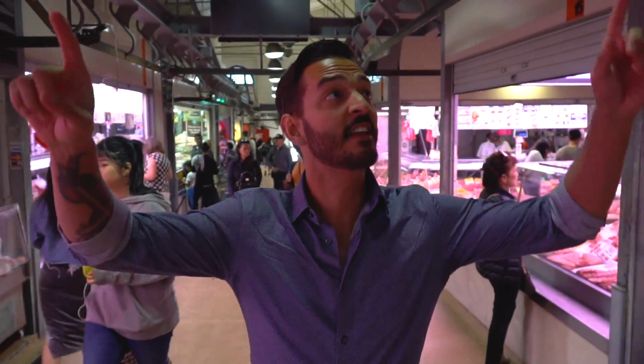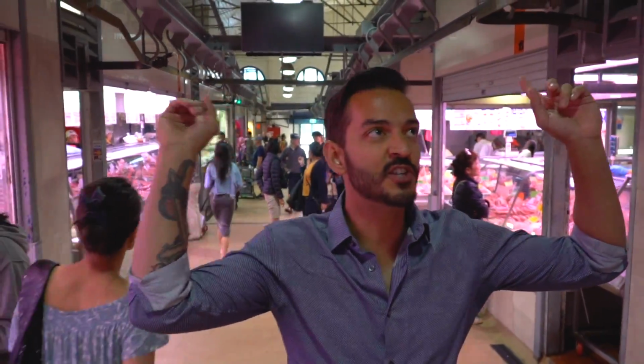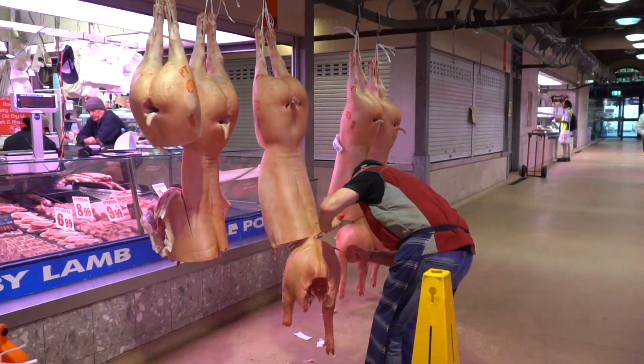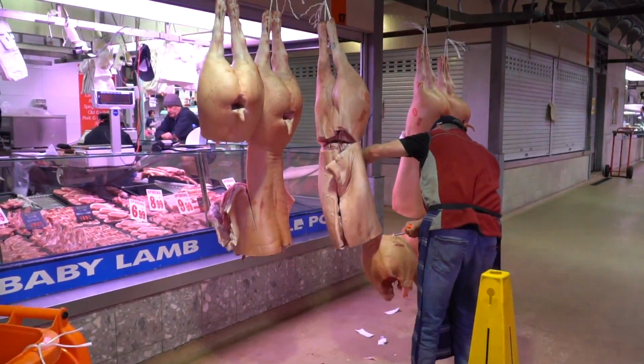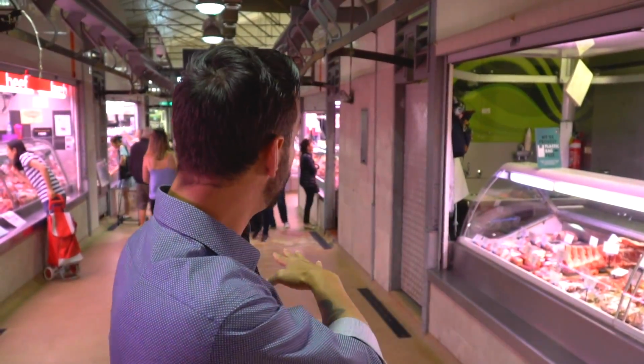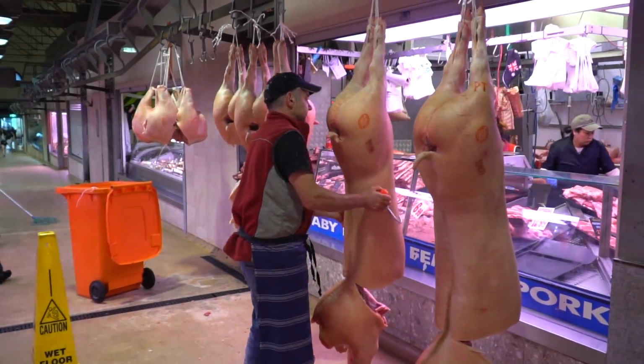As we walk through the market, if you guys look up to the sides, you see all these rails that are in front of the butcher's meats. Well, come to find out, from midnight to 2 a.m., they actually have an entire cooling system in the market that blasts the room and turns it to about 4 degrees Celsius, and then at 2 a.m. all of the butchers have their orders, so all the meats that are hung up and brought in from the trucks, they're all slid down all the way through, and you can see a natural sloping curve, so that way the meats just go down and they're numbered on the sides, so that way all the deliverers know where to deliver to.